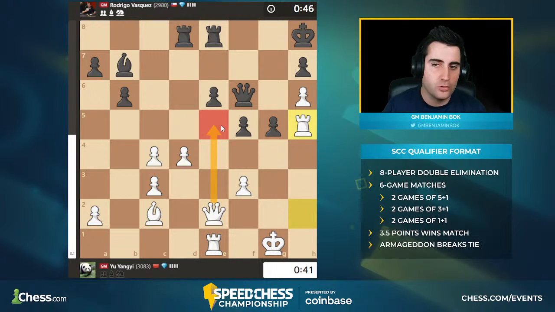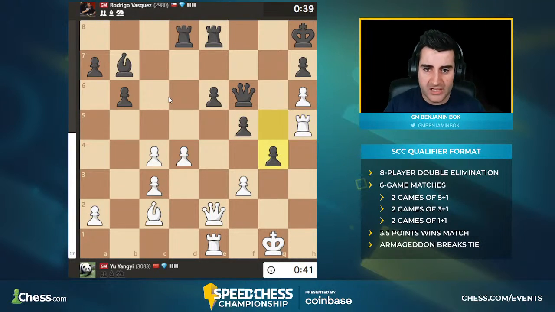Perhaps he wants to go for a move like queen e5, because after the queen trade, this pawn on g5 will be hanging. If you move this rook over, you're going to hang the e6 pawn. So let's see what Vasquez is going to do. He goes for g4, trying to blast open the kingside.